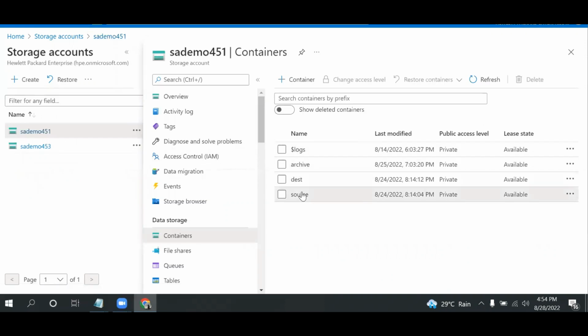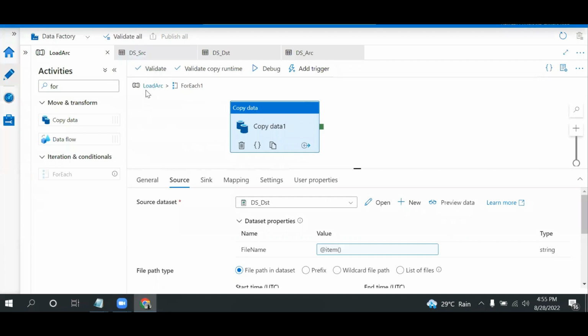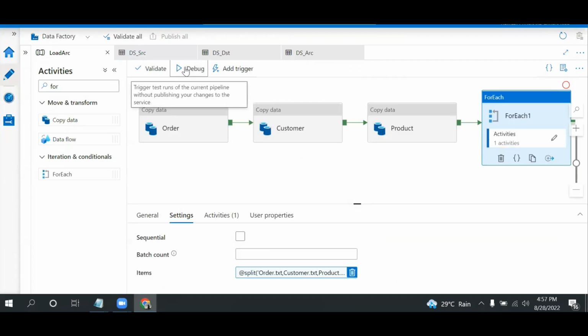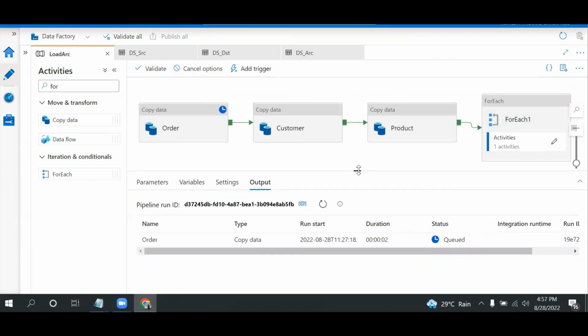I have files in source only. Let me run this activity. Now again, let me debug. Now it's started running. It will take a while. Let's wait for a minute.